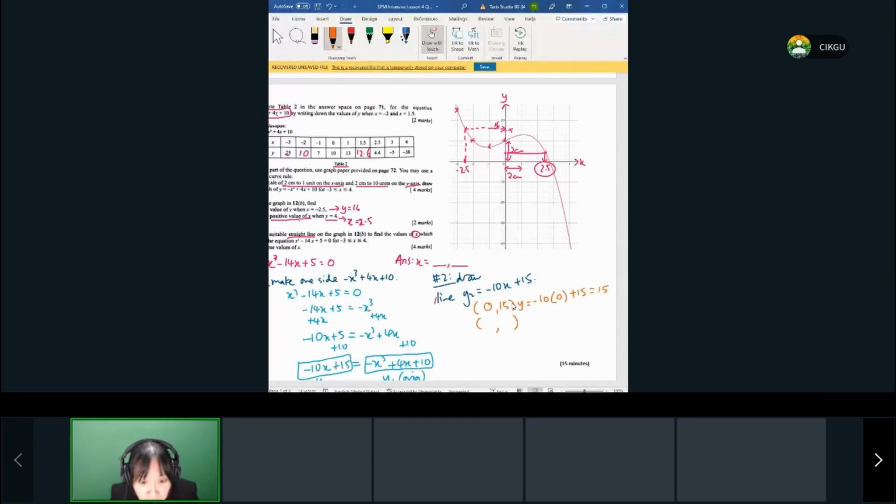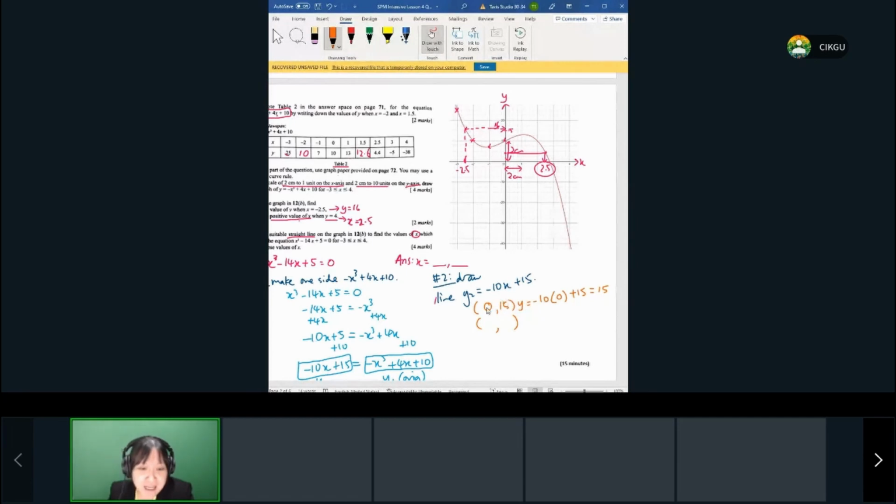Vignesh asks to move the whole graph down. Cannot, Vignesh. Why? Because this red line, the original graph that you drew, is already fixed. Normally for your SPM, the space and the axis that they give you is fixed, so I don't think you are able to move the graph. Later I'll pull up a trial paper to show you. Moving the graph is even more troublesome. You need to erase the whole thing and redraw. You want that? I also don't want. Just very easy.